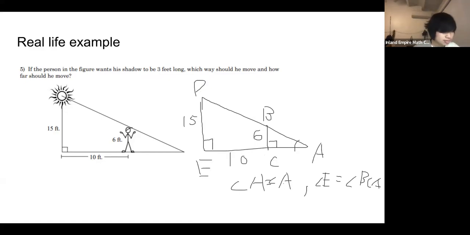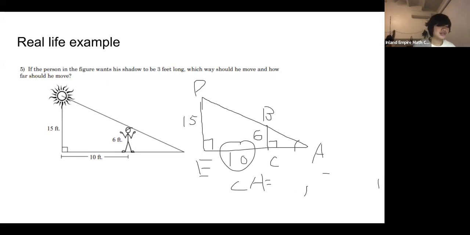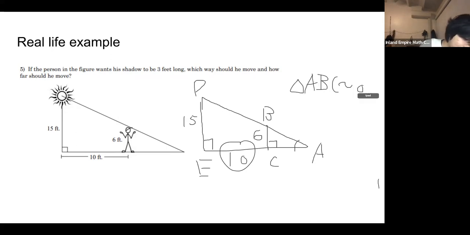Also, it doesn't actually matter where the guy moves. This 10 feet right here is kind of arbitrary. He could move wherever, and he could still be 10 feet. Or I mean, the two triangles will still be similar. So even if he was like this, still standing up straight, these two would still be perpendicular, or 90-degree angles, and they would still share this angle here. So this triangle would be similar to that big triangle. So in essence, what this means is that triangle ABC is similar to triangle ADE.